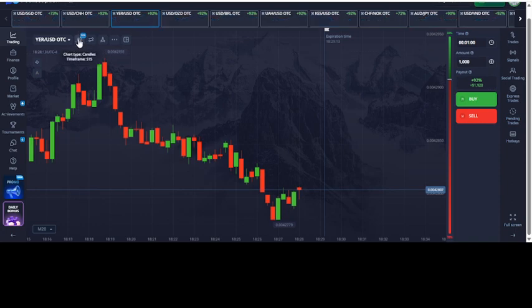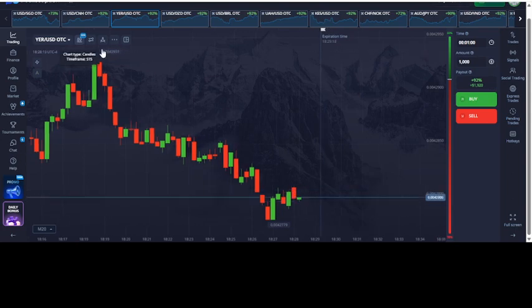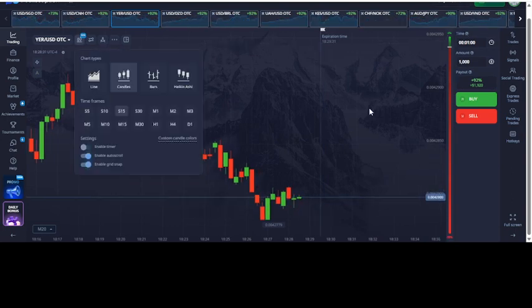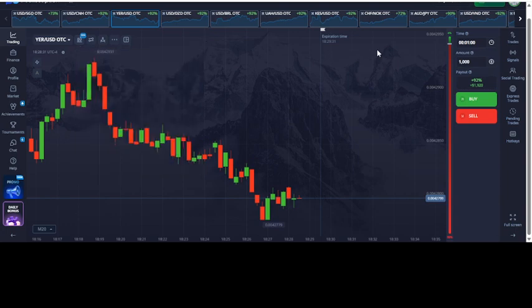to 15 seconds, Japanese candles. And for my trade time, I've set it to 1 minute. Okay, there we go, 15-second Japanese candles. And for my trade timer, M1 or 1 minute. So I'm going to be taking 1 minute trades while looking at these 15-second candles.